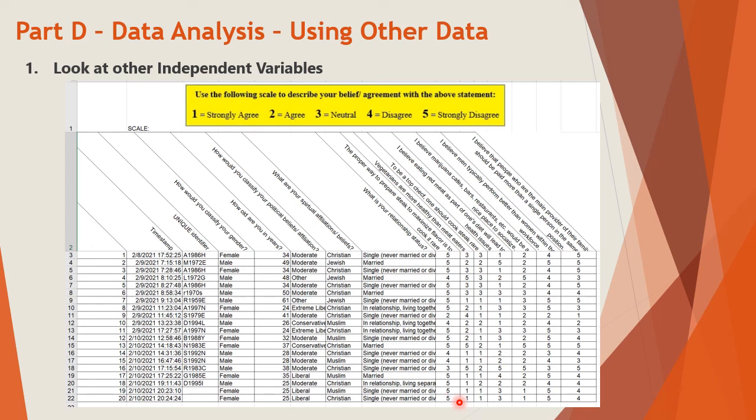But a lot of your data, we have a very small group, or we may have a small group in class. And so looking at other data that's available to you is a very common thing when you're doing this kind of surveying and this kind of analysis. There may be something about relationships that's pertinent. Even though it may not be explicit in your hypothesis that you're testing, there may be some trends here that you want to look at. And you certainly don't want to just look at the one independent variable. Like in my case, I don't want to just look at gender. The next thing I would definitely look at is age. And certainly I would look also at spiritual affiliations and beliefs, thinking that might greatly impact it as well.